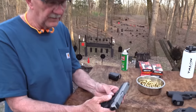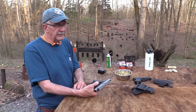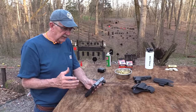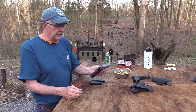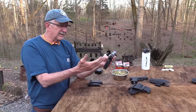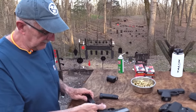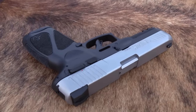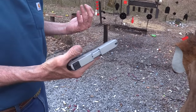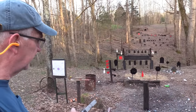Okay, now you've got a safety on this one. I didn't point that out. A trigger safety. You may not like that, and I don't know if it comes without that or not. It doesn't come in a lot of different configurations. If you want a 4-inch barrel in this size gun, that's what you get. It does come in different finishes, and I think maybe even colors on the grip. I'm not sure. But this is kind of it, the G3. I'm impressed. I'm impressed for the money. Even if it were a $500 firearm, I wouldn't have a big problem with it other than where the trigger breaks.